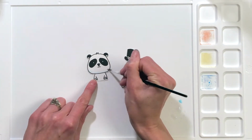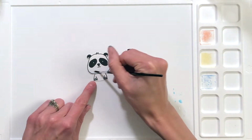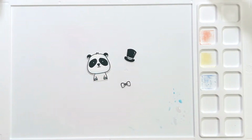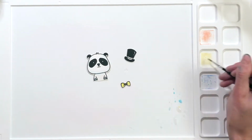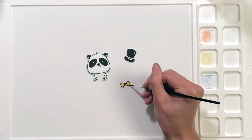I'll just spray some water into the mat and use that to mix with the ink and get it a little bit more liquidy, especially to lighten up this blue a little bit because it is very bright, just to add a little shadow here and there on the panda. Once I'm done with the panda, I'll move on to his little bow tie. I'm going to color the bow tie yellow, and then I'll add a little shadow with that orange color, which really makes that bow tie pop a little bit.